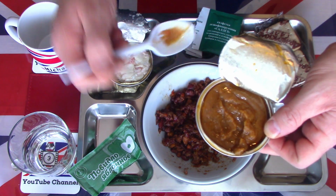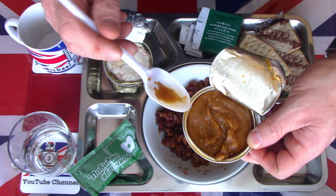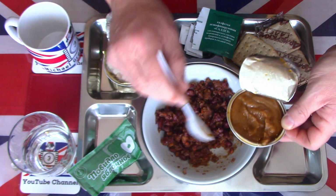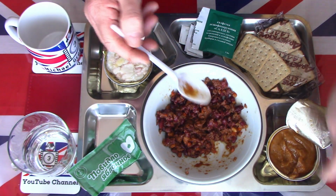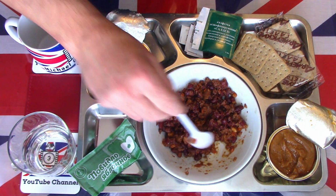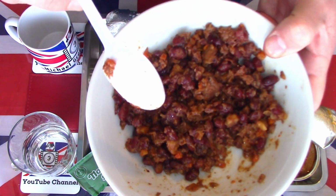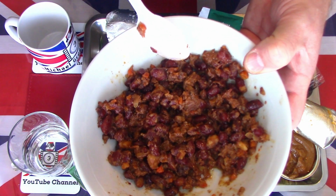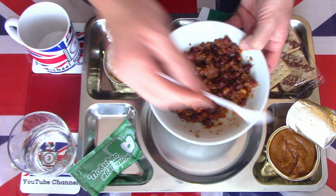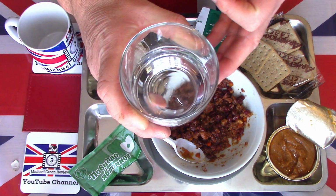Again, I think the instructions on this one was slightly wrong. I personally think this one would be better warmed, and then it would go better in the bean and meat mains, but still a nice moistening agent for what would be otherwise a very dry dish. I keep trying to bring it to the camera to show you. It's a very dry dish. Certainly needs a little bit of extra moisture. So just refresh my palate once more.